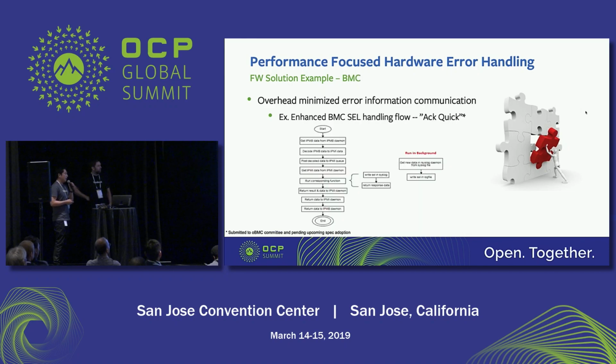On the BMC side, optimization is also identified, where the BMC firmware can be improved to return the acknowledgement faster. The enhancement can be made to return the acknowledgement earlier in the call logging flow, once the data has been acquired for the IPMI daemon. This would also save the latency of the host waiting for the completion of the BMC writing the data into the call.